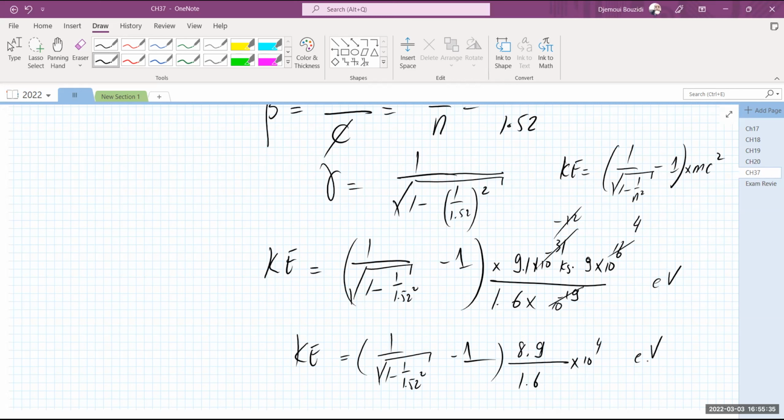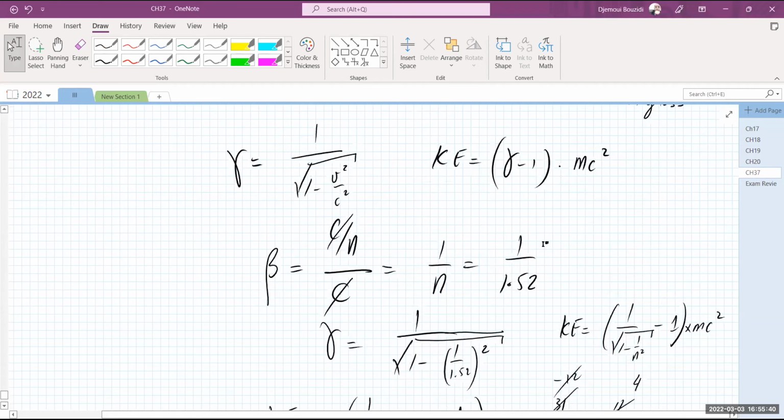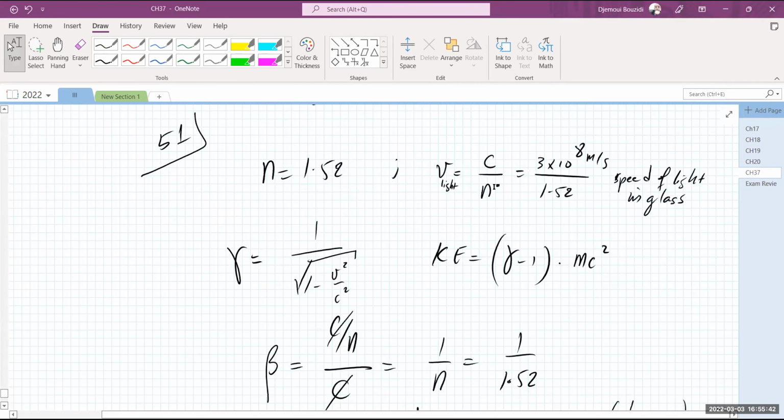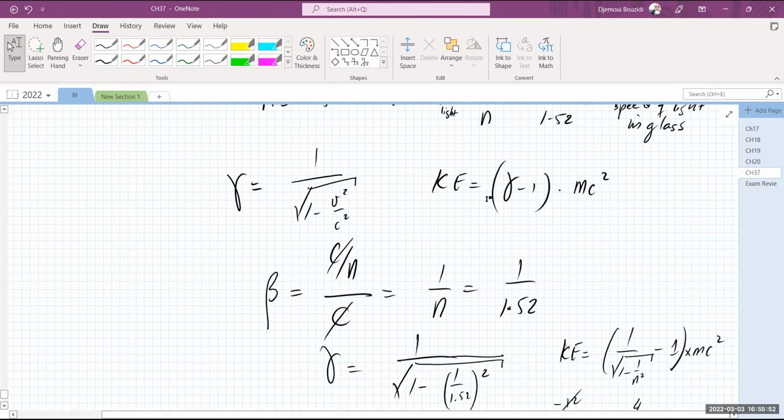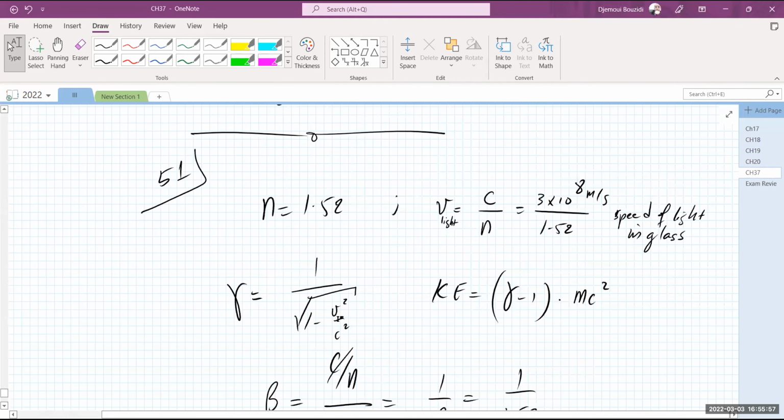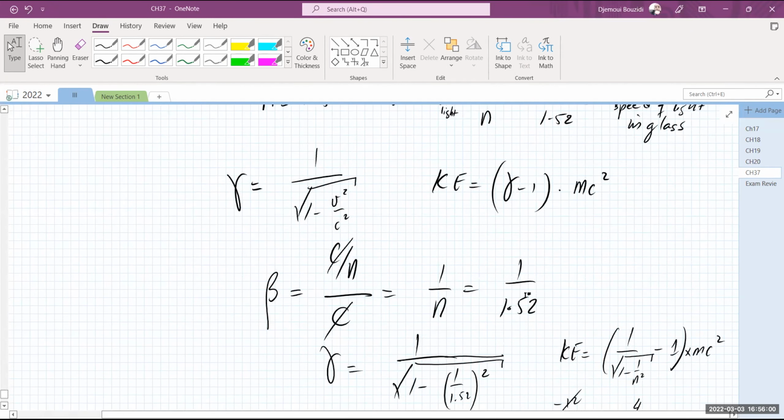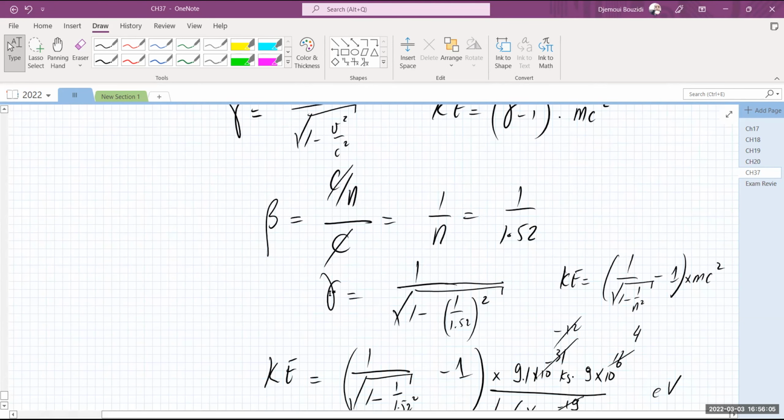Yes. Okay, so all I did was assume that these electrons have to be moving at least with this speed, because if they're moving faster, then they can produce the Cherenkov radiation. So if they're moving with this speed, then I can find the value of beta. Beta in this case is the speed, which is c/n, divided by c. So it's going to be a value that is less than 1. It should always be less than 1, beta. But gamma should always be more than 1, at least equal to 1 in classical mechanics. Okay? So in this case, we get a value of gamma.